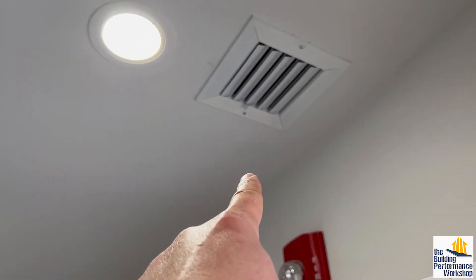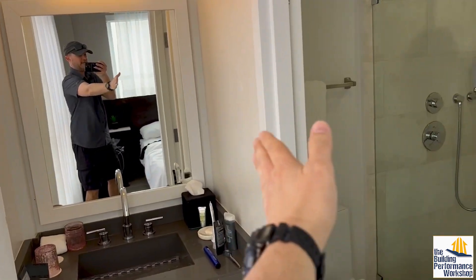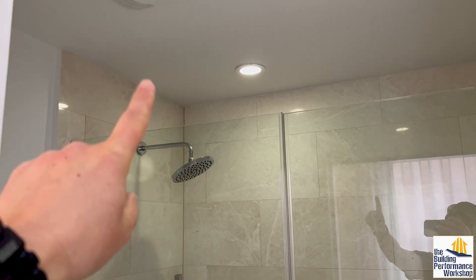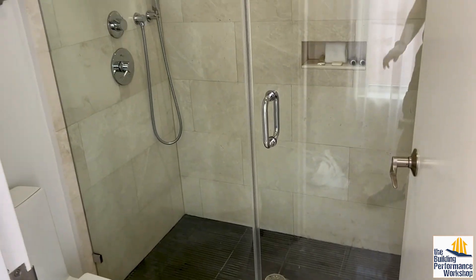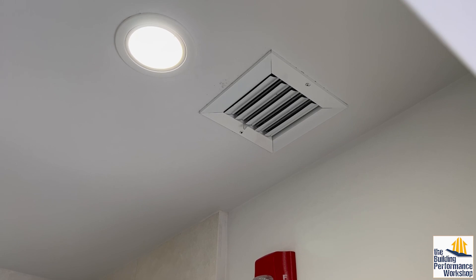That right there is a red flag. Anytime you come into a room that has no exposure to outside — this is the outside wall — so there's no exposure here, no exposure here, no exposure on the backside. There's another hotel room over there. I am on the middle floor, so there's nothing on top of us that's outside-ish. I'm above another unit. So there's just literally no exposure in this room. The whole purpose of a vent like that is to make up for heat bleed that's happening through the skin.